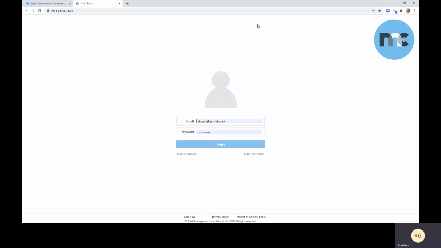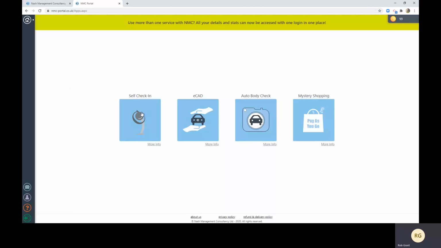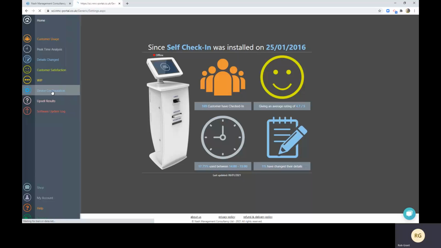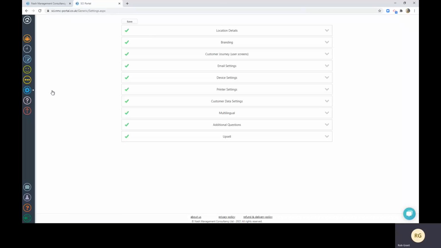Alternatively, you can navigate directly to the client area by going to nmc-portal.co.uk. By entering your user credentials and self-check-in, followed by device configuration, we are taken to the normal configuration page where all of the elements of your self-check-in terminal can be set.